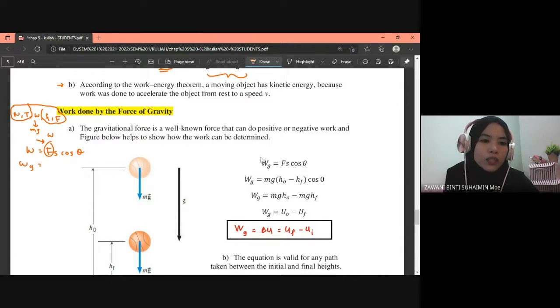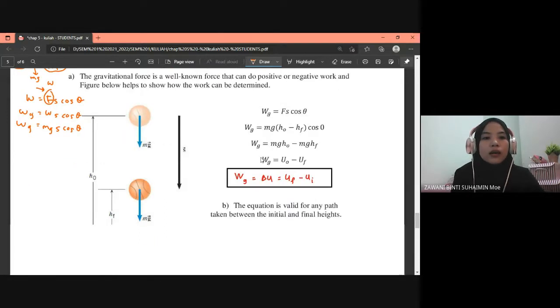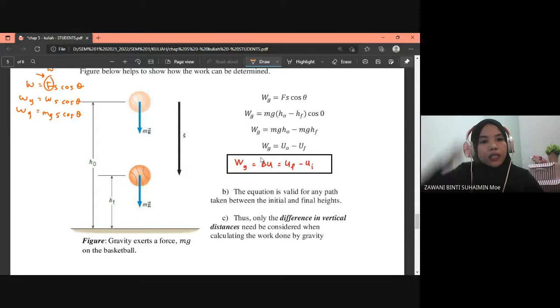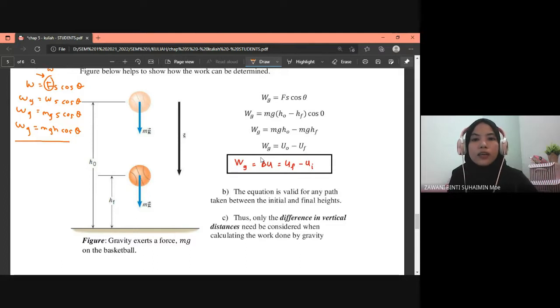So work G, work due to the gravity is equal to weight s cos theta. So nanti equation kita akan jadi mgs cos theta. So jadi equation macam ni lah. Tetapi S tu iaitu displacement, biasanya kita akan study dia berkenaan dengan height, ketinggian. So kita akan tukarkan dia kepada simbol H lah. So mgh cos theta. So maksudnya equation akan jadi macam ni. So tengok dekat sini Wg is equal to Fs cos theta, and then dia akan buat macam saya buat lah, mgh cos theta. So maksudnya there is change of potential energy lah dia nak kaji. Macam ni. mgh cos theta.